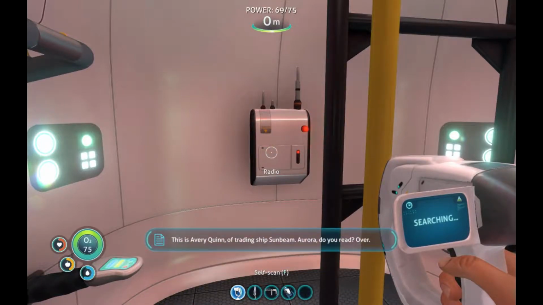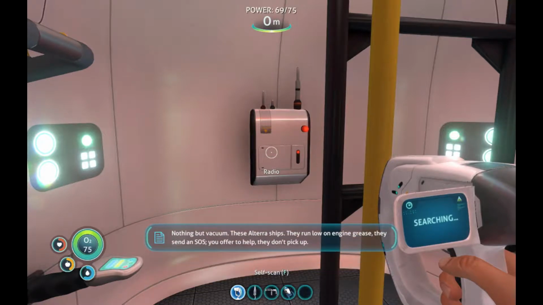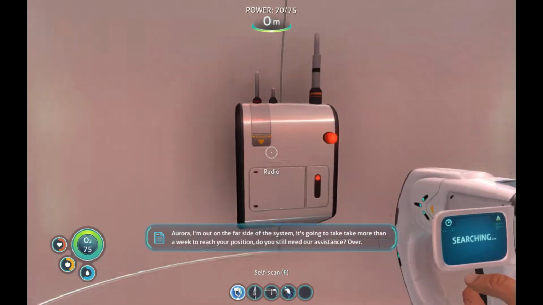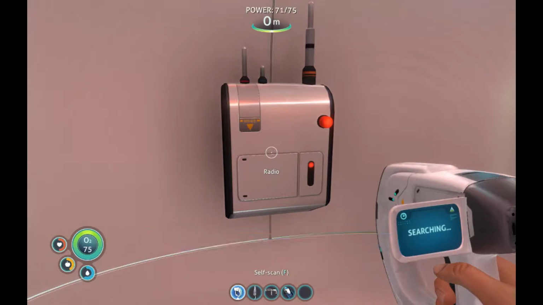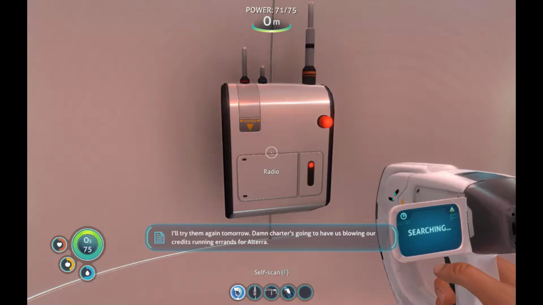This is Avery Quinn of Trading Ship Sunbeam. Aurora D. Reed, over. Nothing but vacuum. These Altera ships, they run low on engine grease, send an SOS, you offer to help, they don't pick up. Aurora, I'm out on the far side of the system. It's gonna take more than a week to reach your position. Do you still need our assistance? Yes, over. Yes. I'll try them again tomorrow. Damn charter's gonna have us blowing our credits running errands for Altera. See what the long-range scans pick up in the meantime.